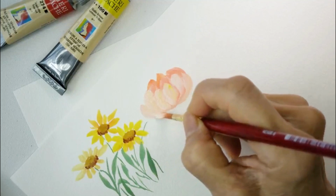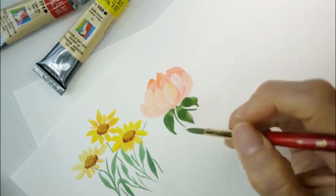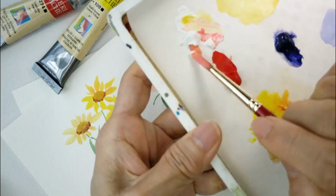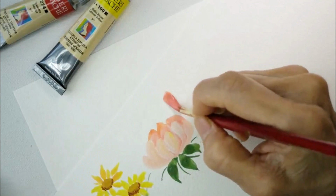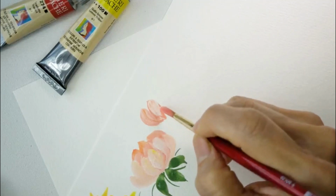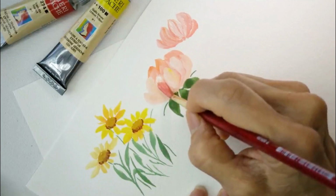Load your round brush with green and paint the drop leaves with leaf strokes. For the next peony, I'm double loading peach first, then white on my brush. Paint 5 comma strokes for the side peony. I like to add more highlight on the first peony with more white, and you will see it looks better.